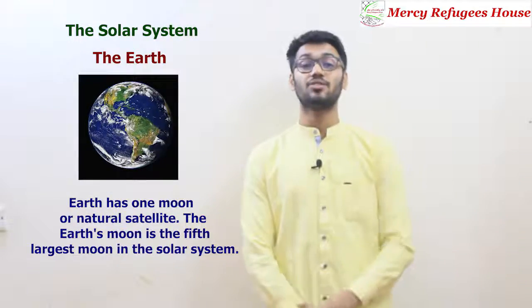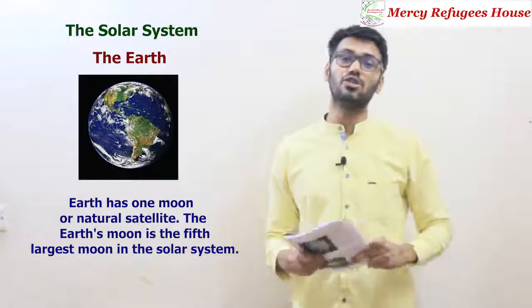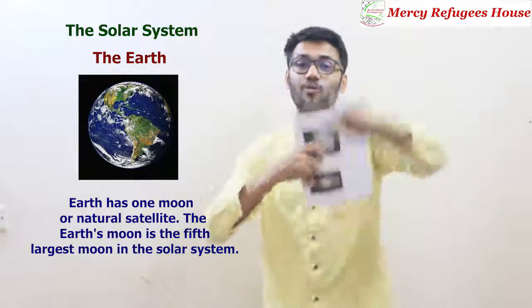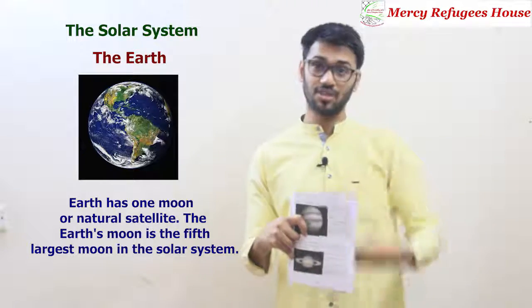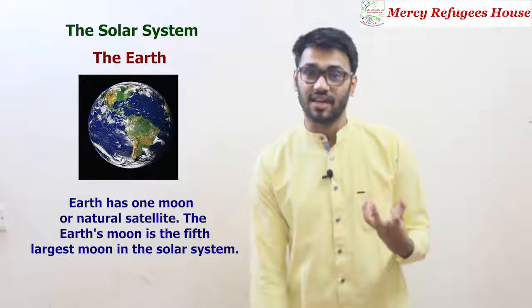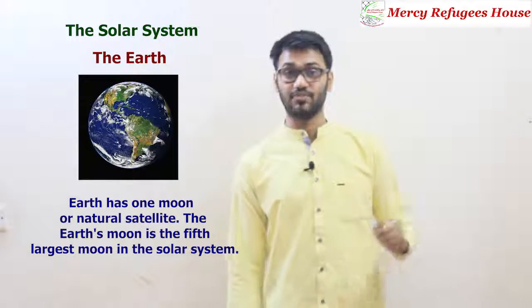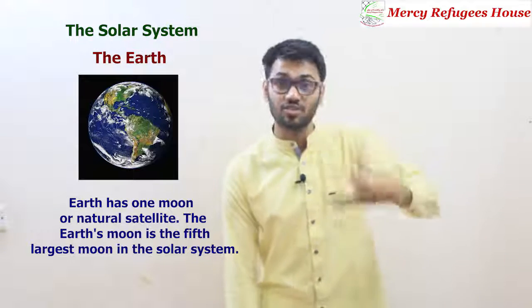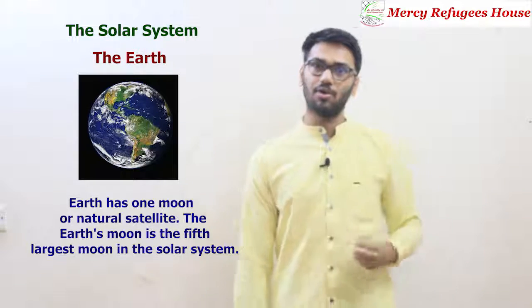Earth has got a moon. You already know it. We have a moon, and this moon is known as the natural satellite. See, moon keeps orbiting the earth. In grade 1, you have already taught the student about it. So here, let me just tell you, it is the natural satellite, and our moon is the 5th largest moon in the solar system. That means the other planets of our solar system have got moons, but our one is the 5th largest. That means there are 4 others that are bigger than our moon.